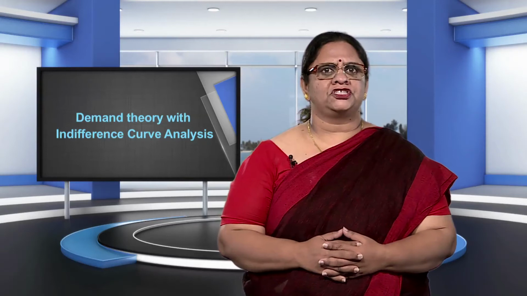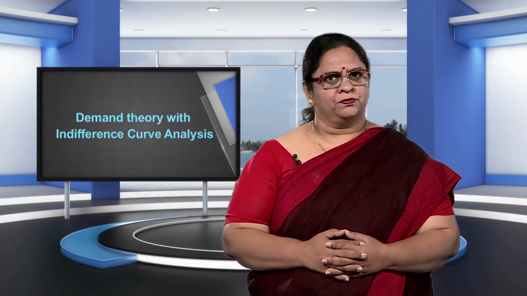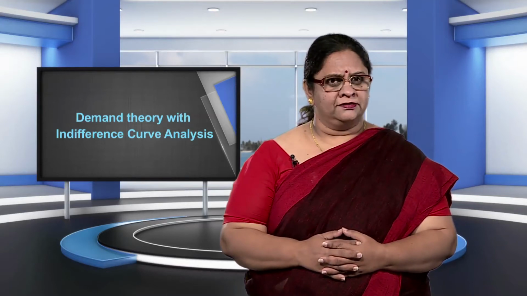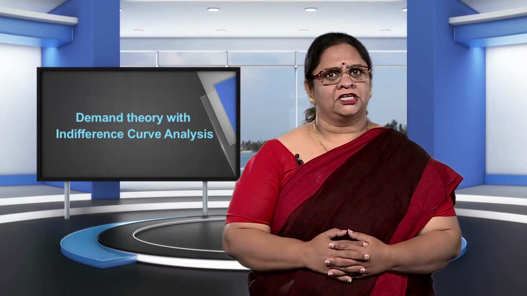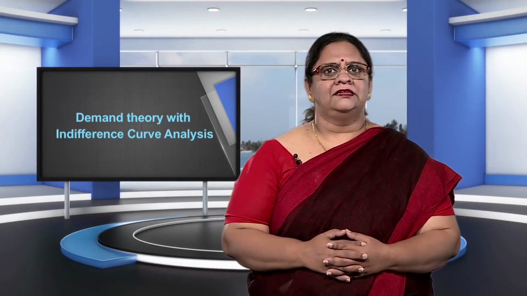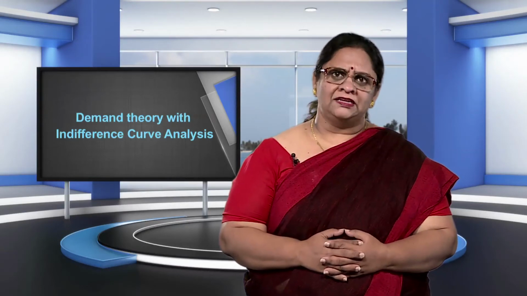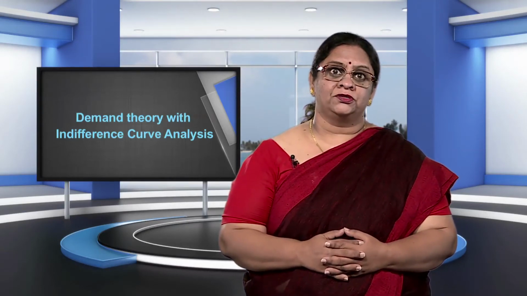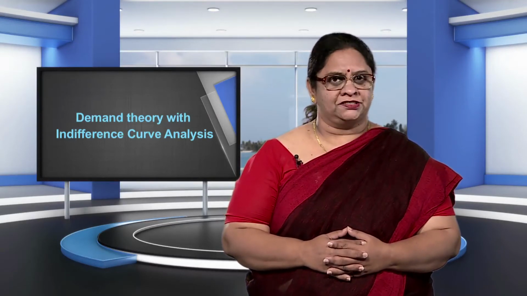In this module, we examine the first question again. How does the consumer decide what to buy and how much of it to buy? In the last module, we discussed how Marshallian utility theory deals with this question. We saw how a severe limitation of the Marshallian approach is the assumption that satisfaction can be measured.